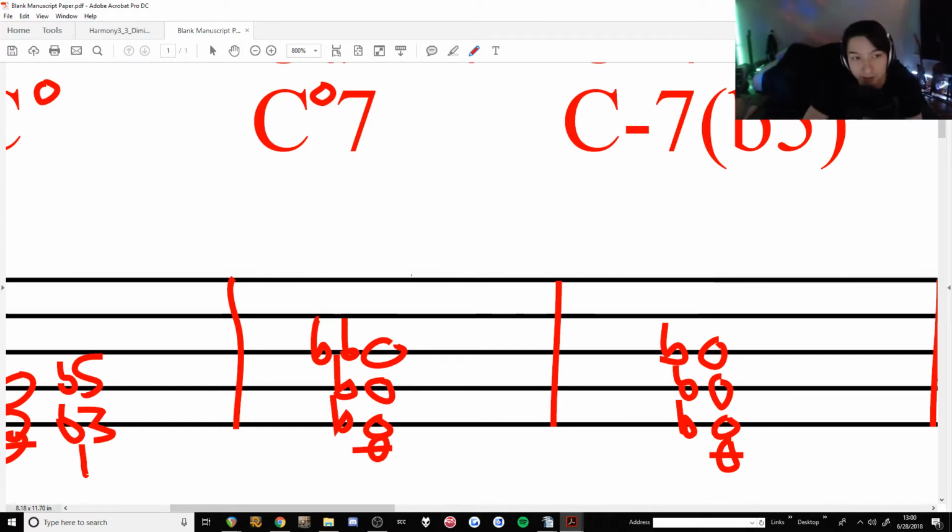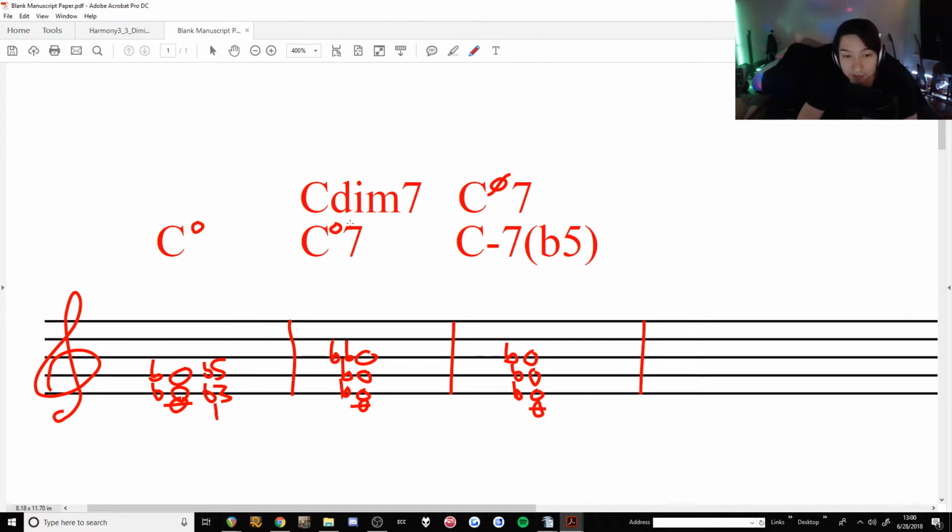Okay, so in the main video, I talked about the 3 standard resolution patterns for diminished 7th chords. Well, first of all, of course, these chords are very dissonant, very tense. They sound like they want to resolve. So that's typically how we use them. We use them as chords to approach other chords. So use a diminished 7th chord and resolve it into something else that's more stable. It sounds very satisfying when you do that, this nice tension and release. The darkness kind of opening up to something brighter.